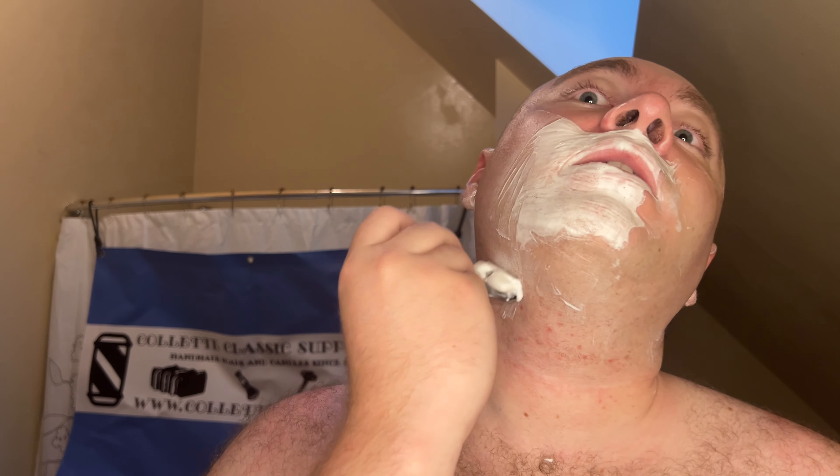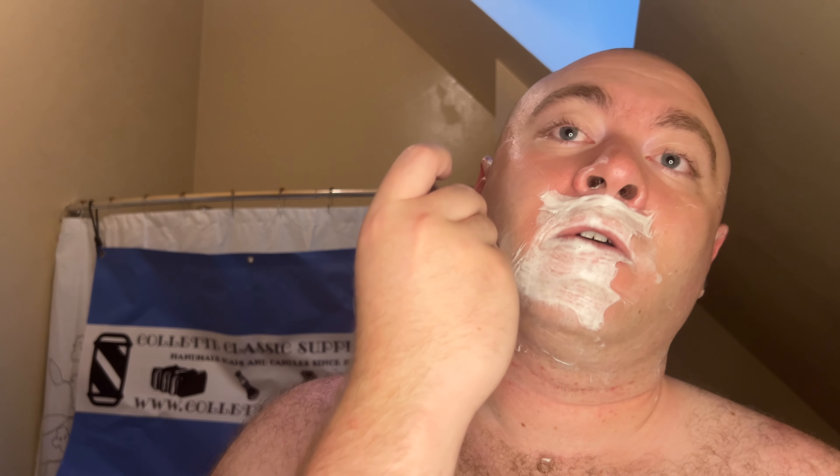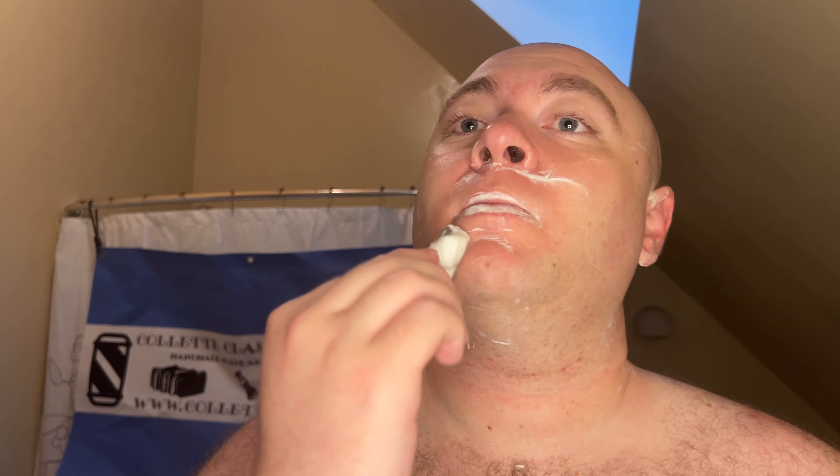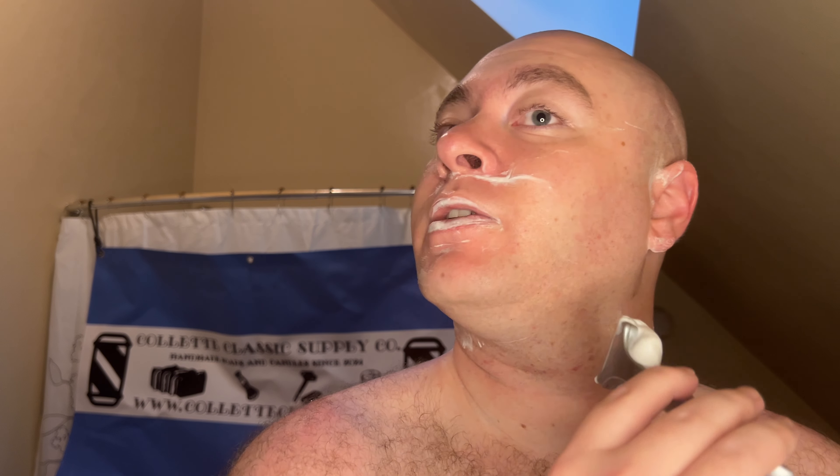Man, is it one of the most comfortable shaves. It just slices through everything. I'm in zero fear of nicking myself, and it mows through a week's worth of growth just as easily as a day's worth. You might have a full beard from a month and this thing won't struggle in the slightest to get it off your face. The only thing it'll struggle with is getting you baby-butt smooth, which could be a pro and a con. For me, with fairly sensitive skin, the fact that this thing shaves fairly close but not absolutely baby close is actually kind of a good thing. It's been feeling very good to my skin.